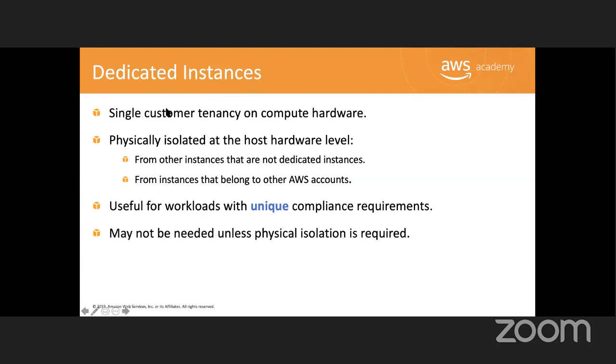So dedicated instances, single customer tenancy on compute hardware. Physically isolated at the host hardware level. That is right, from other instances that are not dedicated instances. It is only for you, right? It has nothing to do with the other ones that are not dedicated. And it's also isolated from the instances that belong to other AWS accounts. Useful for workloads with unique compliance requirements and may not be needed unless physical isolation is required. So if there's no physical isolation, you don't need these.